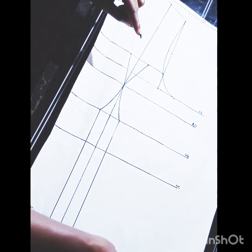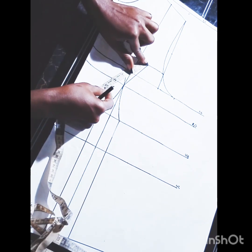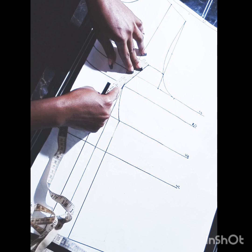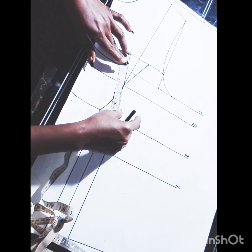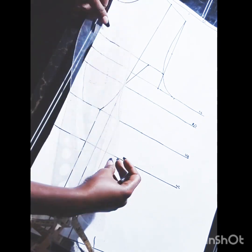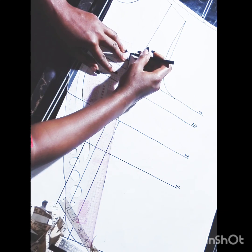Okay, now I will go ahead and measure that line to see if one is shorter or they are equal. Alright, so what I got there is 3.5 for that part. Then this one is shortened by ½ inch, so I'll just go ahead and complete it to be 3.5. I'll go ahead and connect.